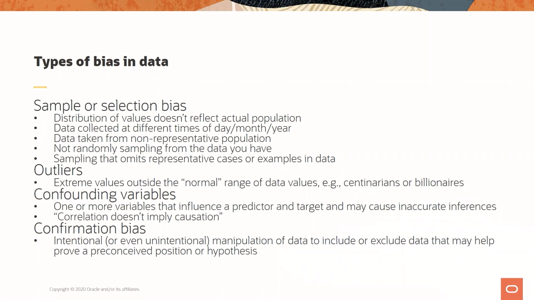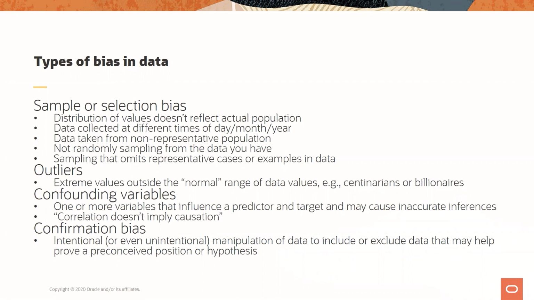This is where you see the phrase correlation doesn't imply causation. You might look at temperatures and say, when the temperature goes up, we also get more shark attacks. Well, there's something tied in there: the temperatures cause people to go to the beach. So you have more people at the beach, and therefore shark attacks might increase. So you have to look for those types of things to not introduce bias into your models.